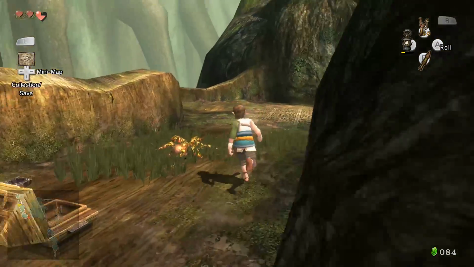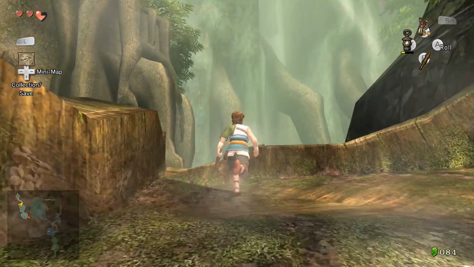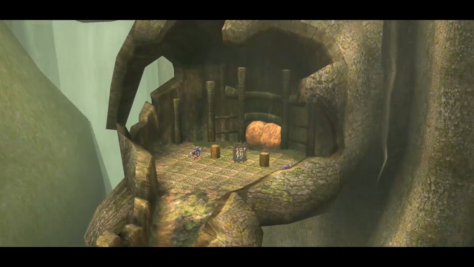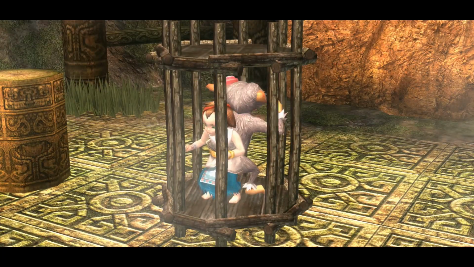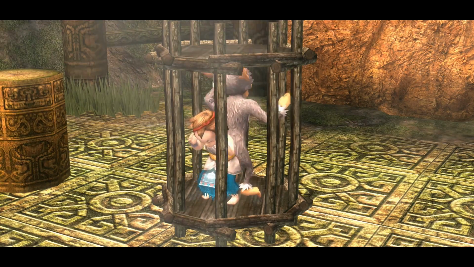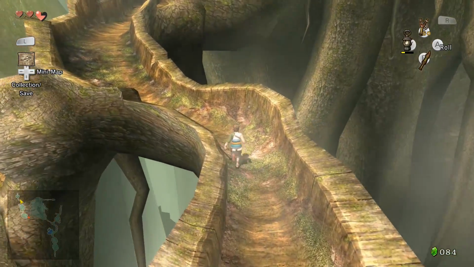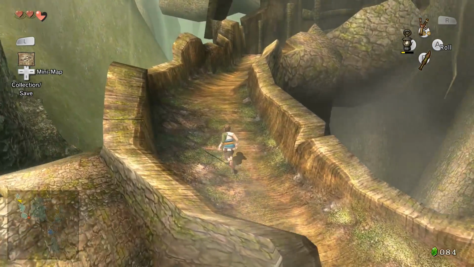But we should probably go and save the kid, who's just up here, being guarded by one last moblin. Yes, give me a cutscene to tell me exactly where it is when I already know. Oh, 2 last moblins. There we go. Let's run up here and save this kid. And then that's going to be it for this episode, I think. After we've saved this kid, we'll move on to the next episode.